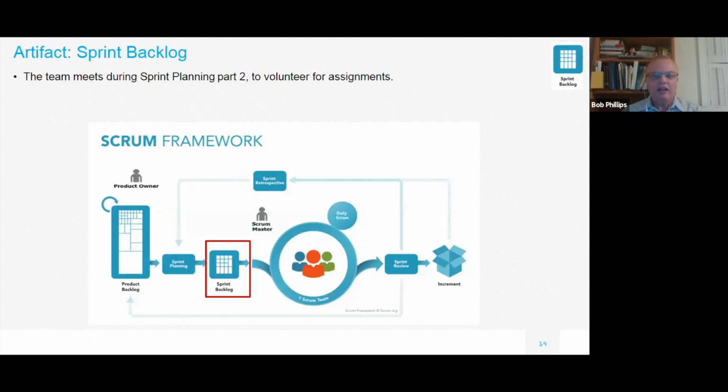And this is something that used to really confuse me when I first got started. Like, okay, we have a product backlog and we have a sprint backlog. What's the difference? Well, the sprint backlog are the only items that are being worked on in the sprint. That's pretty much it. The product backlog encompasses the entire thing that the team will be building. But for the next 2 to 4 weeks, what's in the sprint backlog is what the team will be focusing on.